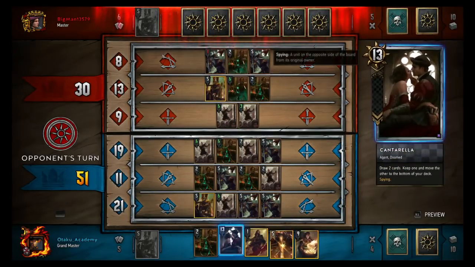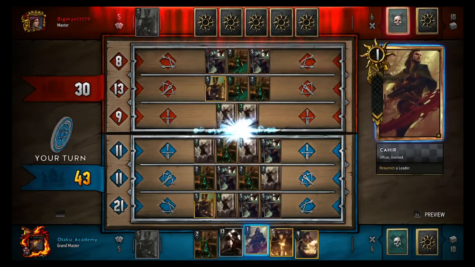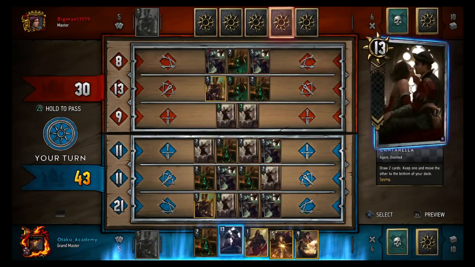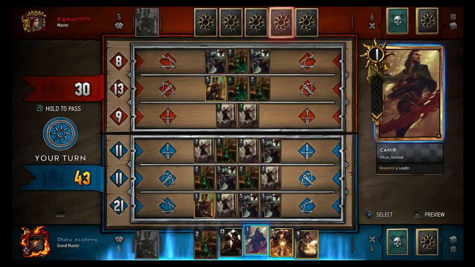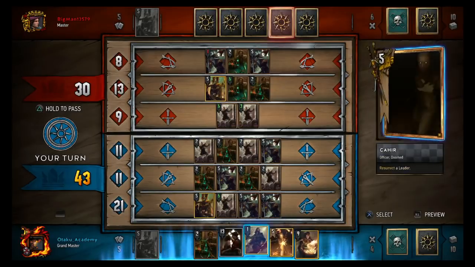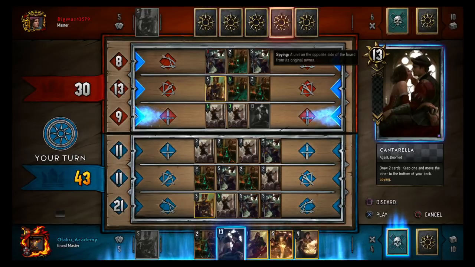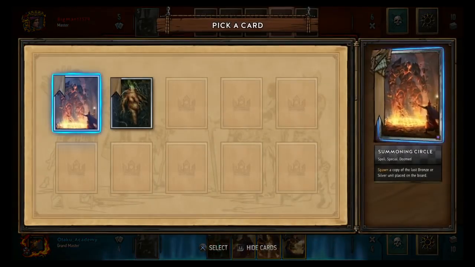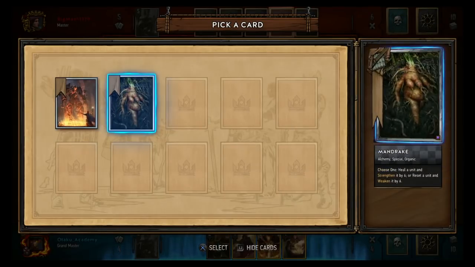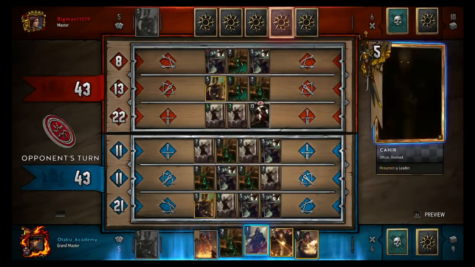I guess I'm at the point where I could throw Cantarella over and probably, if I get Vesemir from my deck. Did I go first? Yeah, I went first, so if he passes after this, I'd take the tie, I think. Well, let's see what we get. Summoning Circle. Let's take the Summoning Circle. Just in case he responds with his Disloyal.